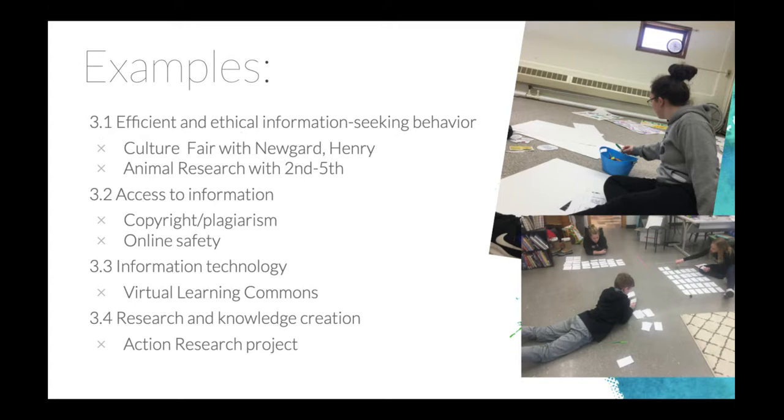Now, if we look at 3.2 access to information, one thing that I really focused on a lot was copyright and plagiarism completely across the board. It didn't matter if it was like first grade or if it was 12th grade. That's an issue and something that we struggle with really completely across the board.